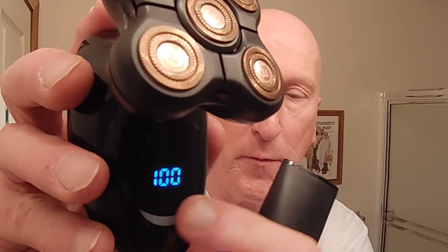We're going to go ahead and use it now. I want to show you the travel lock first. It has two speeds. When you turn it on, that's speed one — you can see on the display S1, and it shows you how much time you have: 100 minutes left. Hit it again and there's speed two — you can hear it rev up. You can shut it off like that. It also has a travel lock: just hold the button and it'll count up to three and lock. To unlock, press and hold again as it counts down three, two, one — and it unlocks.